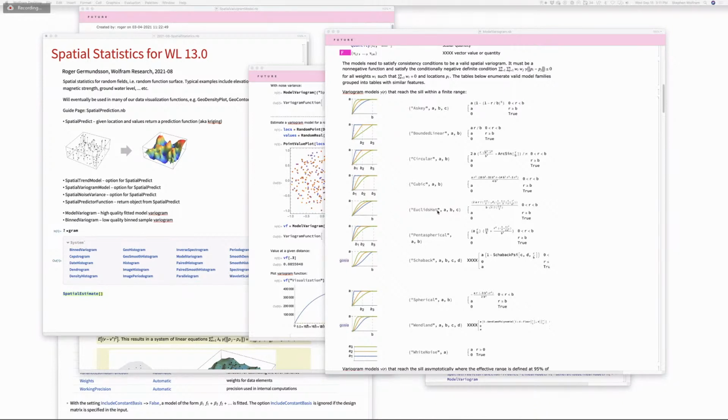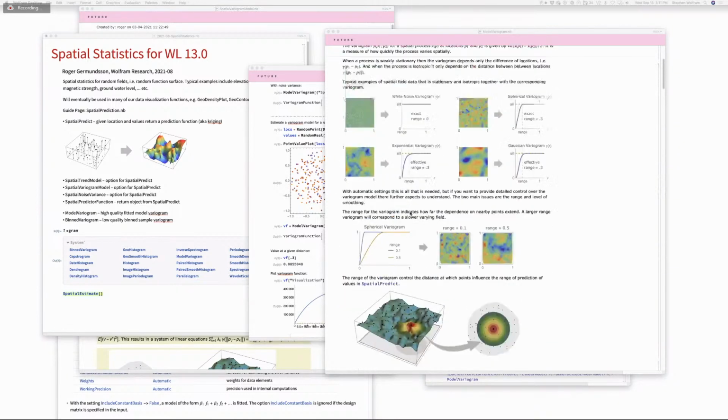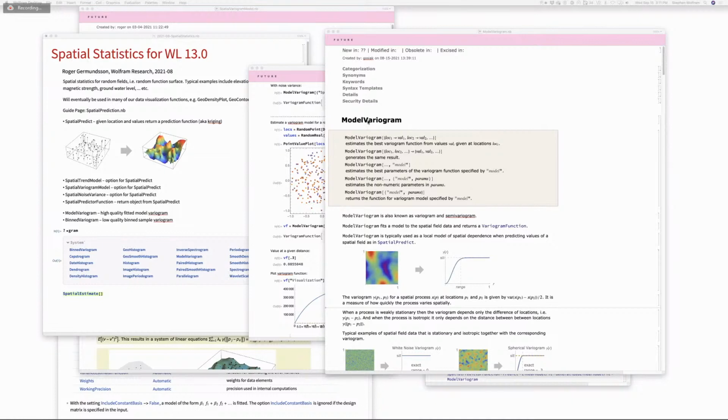No, so there are two ways to look at that. If you have data and you ask for Euclid's hat, it will estimate the parameters from the data. But also, if you know what your ABCs are and you want to work with them, you can put them directly and get the function with your specific ABC parameters in it. So in variogram function, you can feed in a Euclid's hat with your particular A, B, and C. Yes, I get it. That makes sense. So this is a way of generating a variogram function. This function's mission in life is to generate a variogram function.